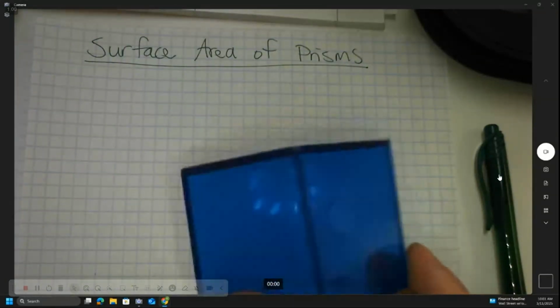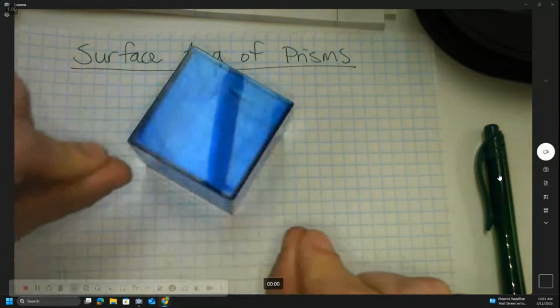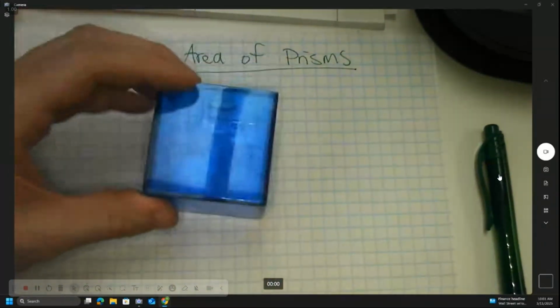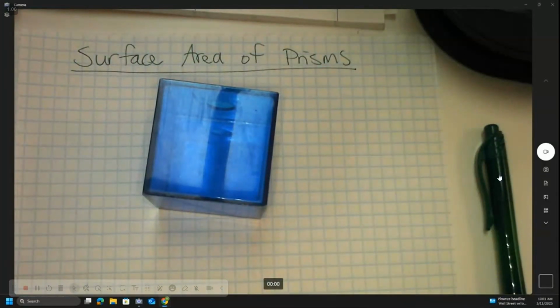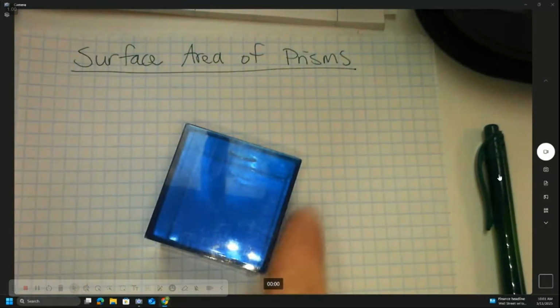Well, you know how when you wrap a present and you fold up the sides and you put a crease there and you tape it and there's an overlap? There is no overlap when you're talking about the exact amount of surface area for this cube. You need the exact dimensions so you can have the exact amount of surface area with no overlap when you wrap a present. It's also called nets. So you need to use a net in order to discover what the area is of each side and then add them together to get the surface area.